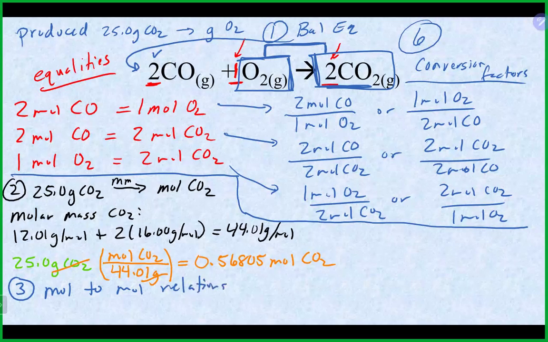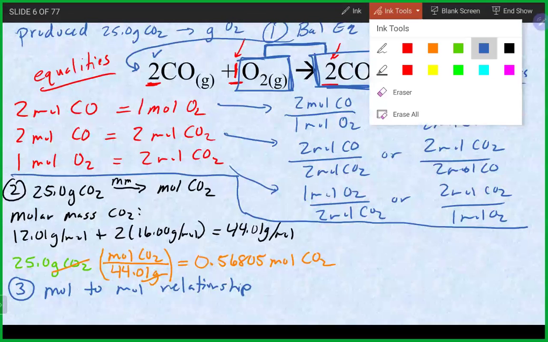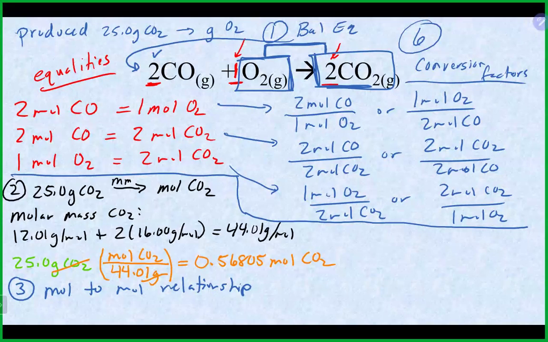Based on this reaction, we already have it up there, so I won't write it again, but I'll highlight it. That is this relationship right there. That relationship means that for every 1 mole of O2 I put in, I should get out 2 moles of CO2. That gave me these 2 conversion factors possible to use in this problem.